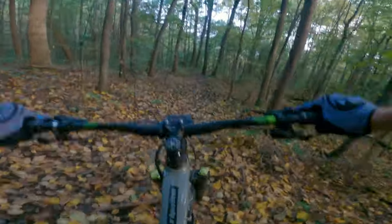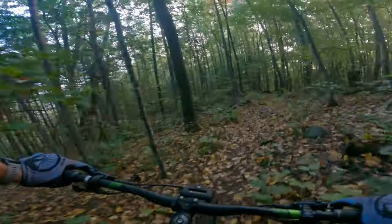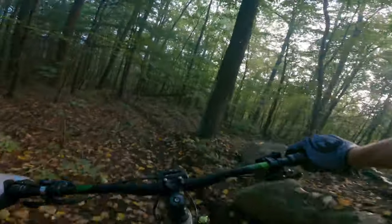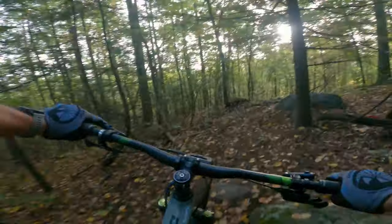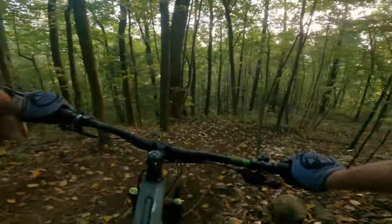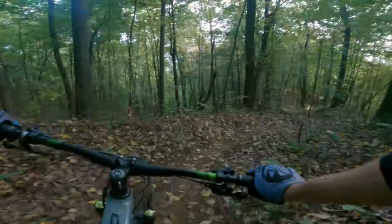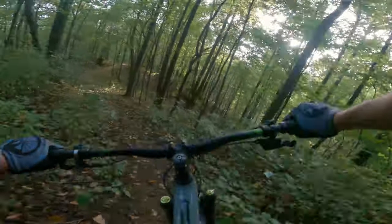Yeah, good through there. Oh, nice and loose and leafy. Oh, you could wash out there. Yeah, a little loamy, a little leafy today. Mid-October. Keep looking ahead, spotting your next move. Real steep. Slide through there a little bit. Pop over there. Get weight on the back to watch this bench cut. Sort of steep cliff trail. A little rock.